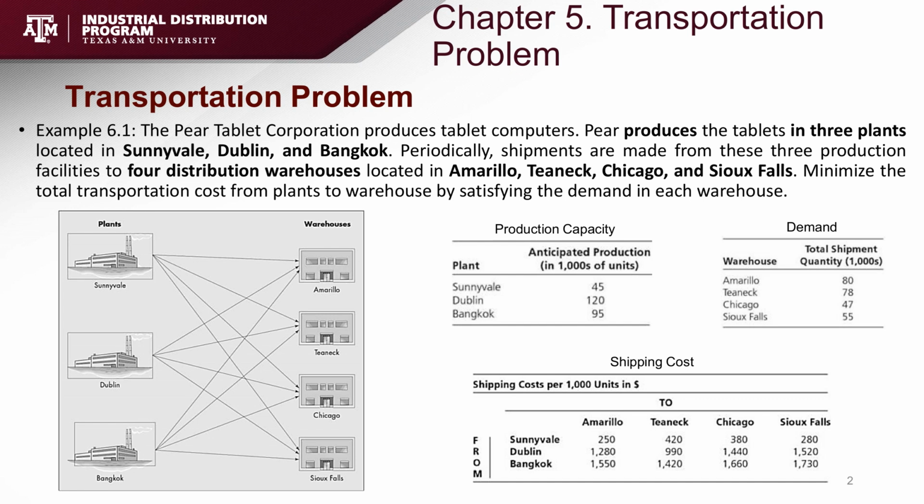Here's a detail worth pausing on. Add the supply, that's 260. Add the demand, also 260. Total supply equals total demand. That's a balanced problem, and that's basically why every constraint we write is an equal sign. The last table, by the way, gives the shipping cost per 1,000 units on each route.